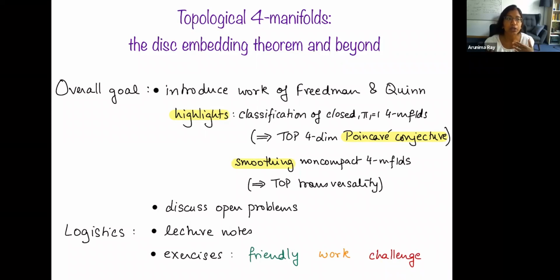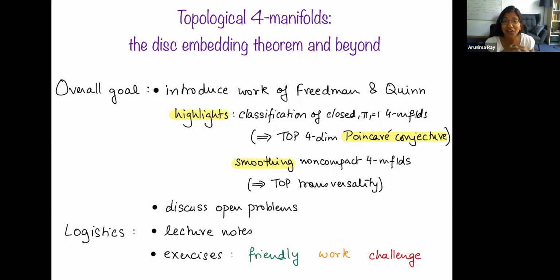we're able to use tools and techniques that are familiar to us from the smooth setting. The key central result in this direction, you may say, is that non-compact connected four-manifolds are smooth. Knowing something like that helps us to get fundamental tools in the topological setting. Things like, if you have submanifolds, you can perturb them until they intersect optimally. It's relatively straightforward in the smooth setting, but in the topological setting, we have to do some work to get there. Or, if you have a submanifold, when do we know that it has a nice neighborhood? Relatively straightforward for smooth four-manifolds, not so easy for topological four-manifolds. That's something we're going to focus on in this course as well.